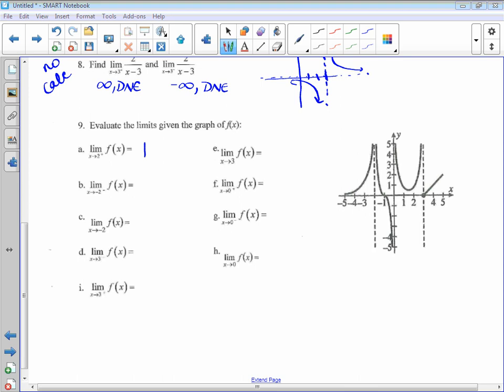Alright guys, let's finish this. Okay, remember they go vertically here, so what would you tell me for B? Infinity. Alright, letter C, what'd you get? Infinity and... You need both, right? Not just the one? Oh, I got that too. Okay. Alright, letter D. Infinity and does not exist.